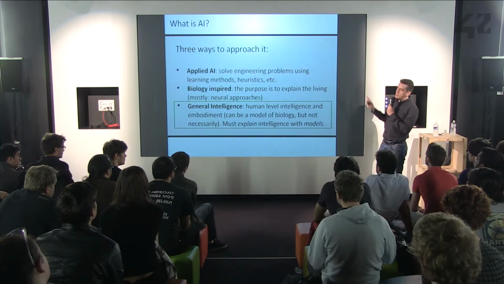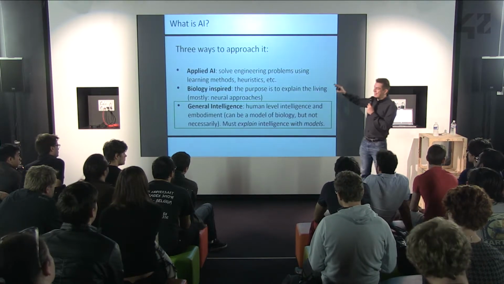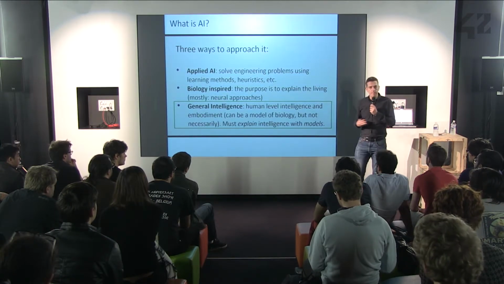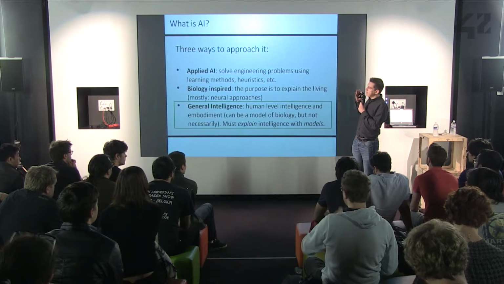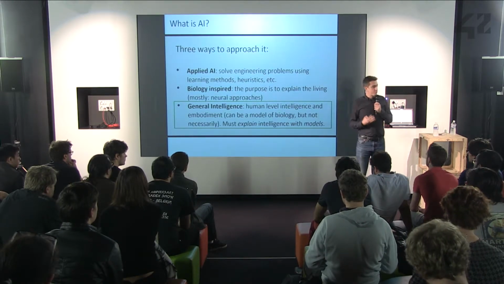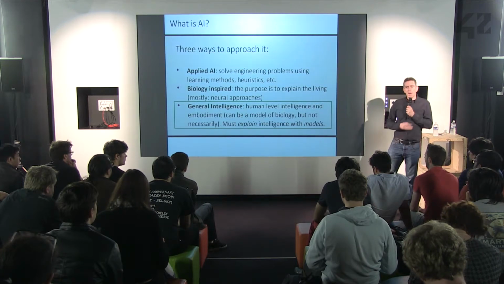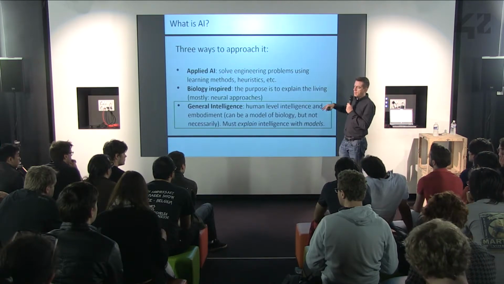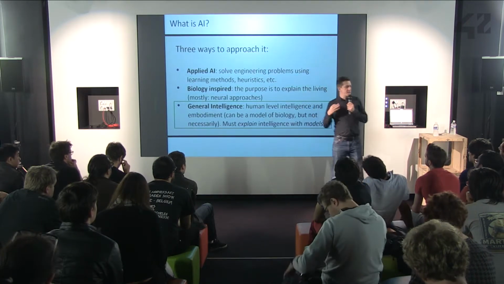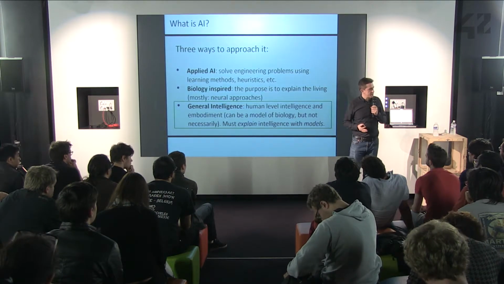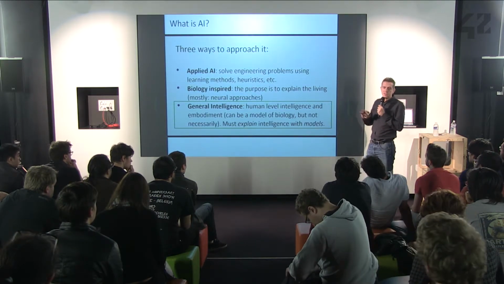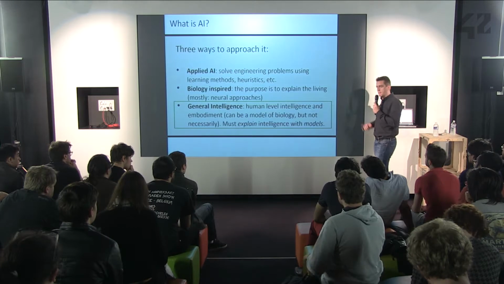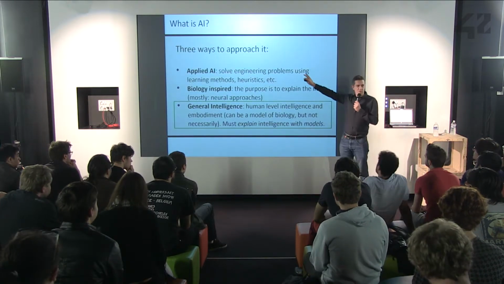To me, there are basically 3 ways to approach AI. The applied AI, which is what you hear most about. We just heard about it just a minute ago. It's the AI that is concerned with solving engineering problems that are well defined. You try to solve the problem. Whatever works, it's going to be fine. And so you have neural networks, you have more traditional symbol processing things that are used in this domain, or anything, actually. It could be something not at all funky, just a clever algorithm that does the job. And then you put a stamp AI, and you raise funding, and you make a startup in Silicon Valley. That's very good, very good.